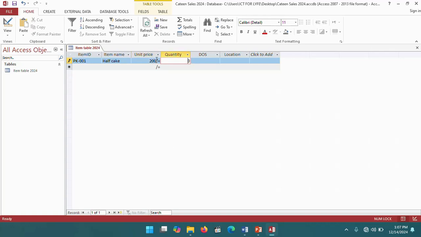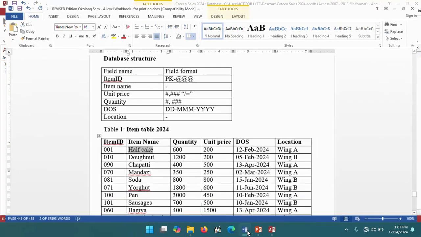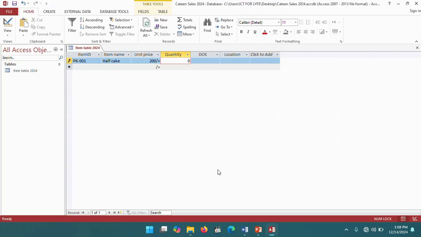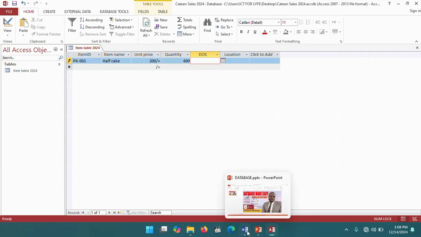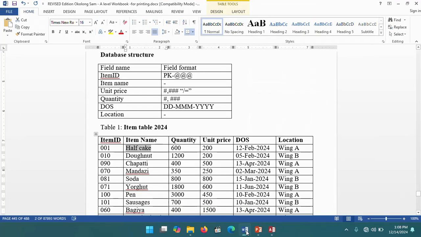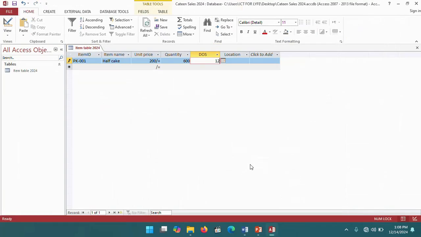So you can see the currency symbol is appearing there. Then quantity is 600. Those I'm having here, 12 Feb 2024. 12, let me try to use that slash, then Feb is 02 slash and 2024. I want to see if my formatting is going to work.